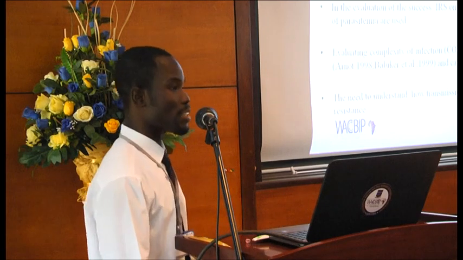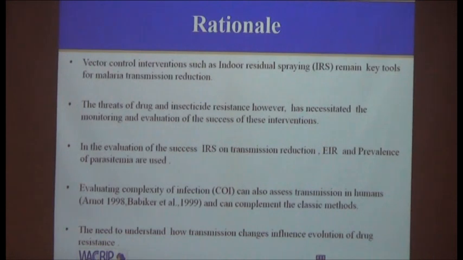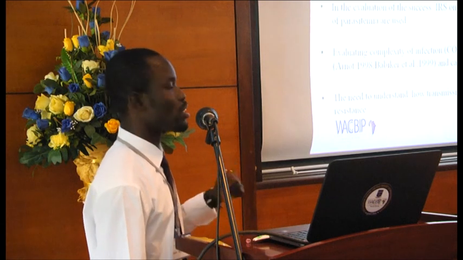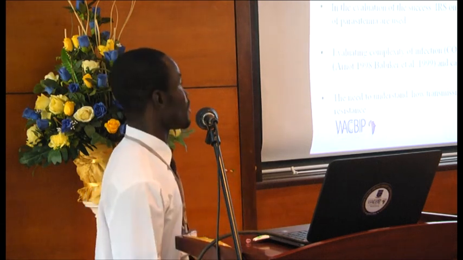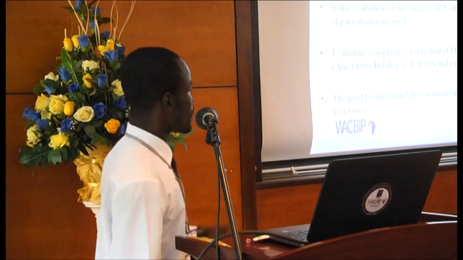In the high transmission setting, you will have a lot of parasite types in circulation, and therefore you have high sexual recombination and a lot of diversity. So if there is a drug-resistant parasite or drug-resistant gene in the parasite population, it's not likely to show up at high frequency because of the high diversity. However, if you have a low transmission setting with inbreeding, the parasite types are more similar, and therefore if there's a drug-resistant parasite in the population, it's likely to show up at high frequency.